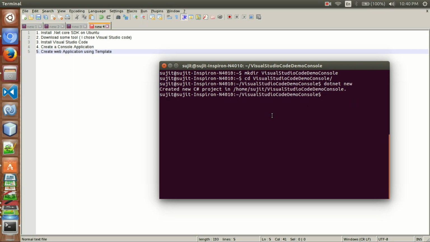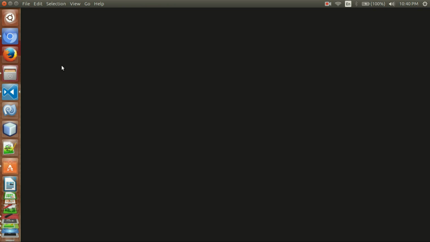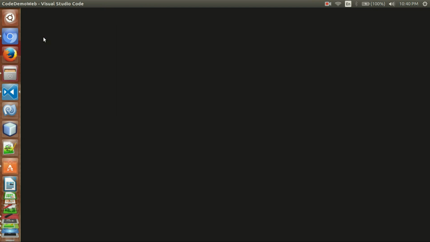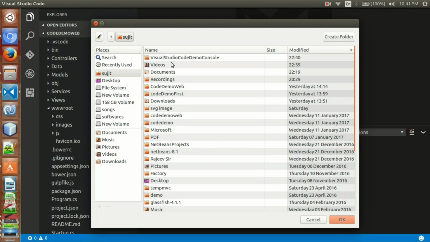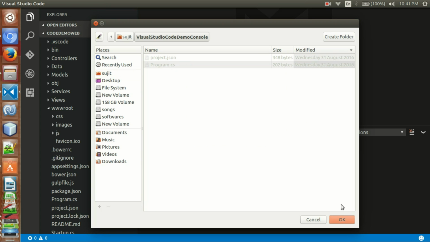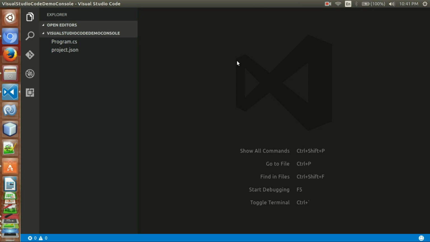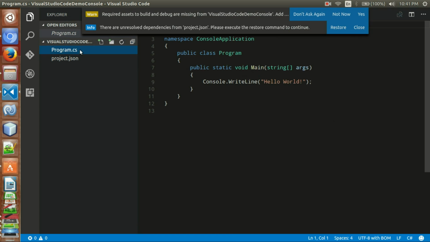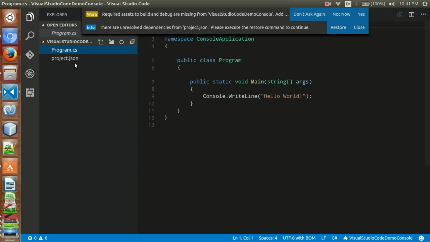To see this console application, now open Visual Studio Code, and open the folder in Visual Studio Code. Here you can see this particular program is loaded in Visual Studio Code.